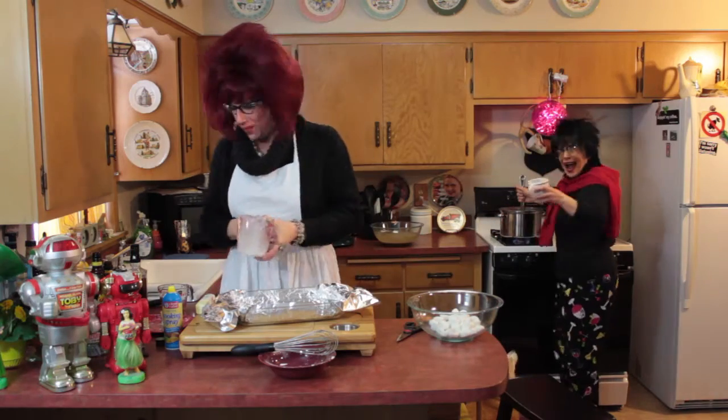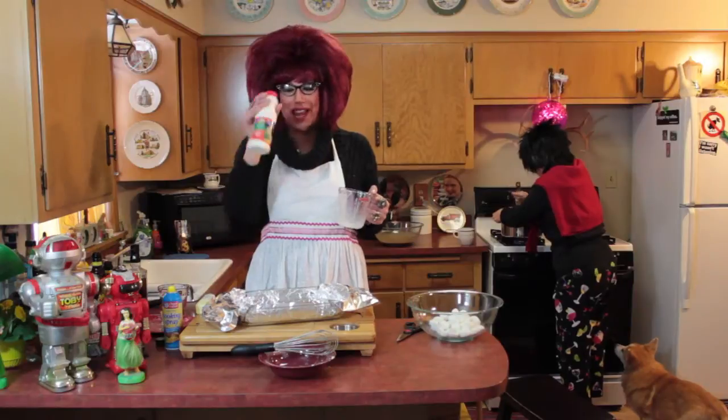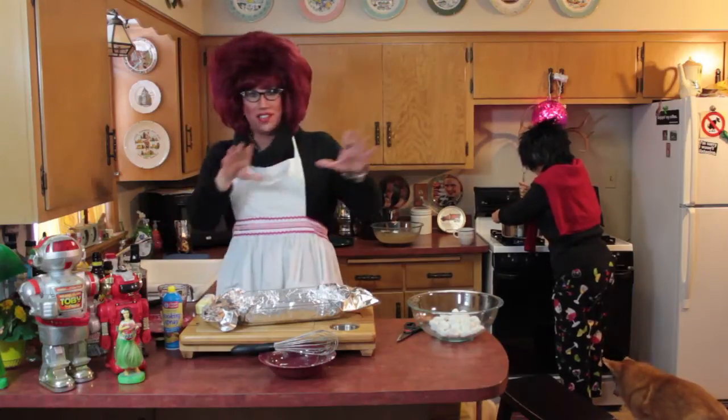Now, I'm the one that drinks. I don't make a lot of candy. Do use whole milk for this recipe, but just buy it in one of these little tiny bottles like this. You only need a cup. These little bottles are a great money saver if you're making this recipe. So she's stirring that up.